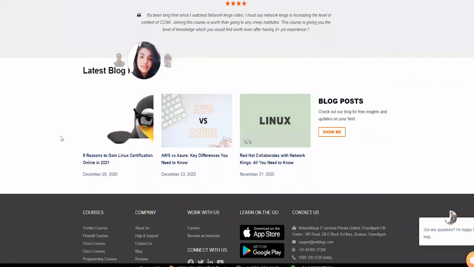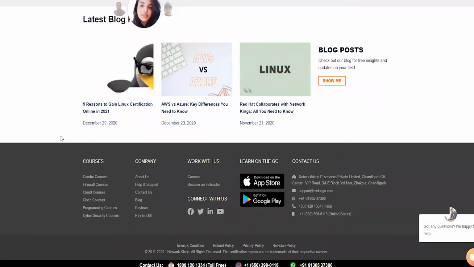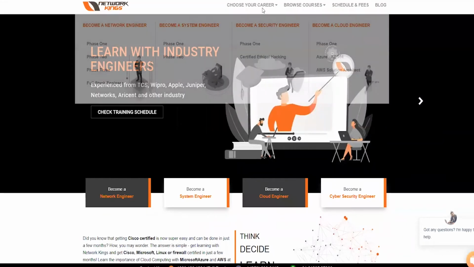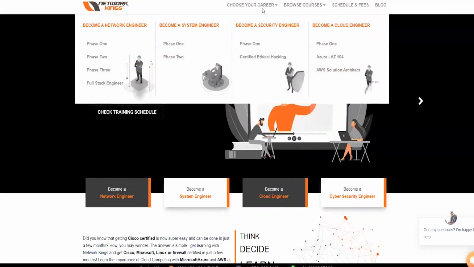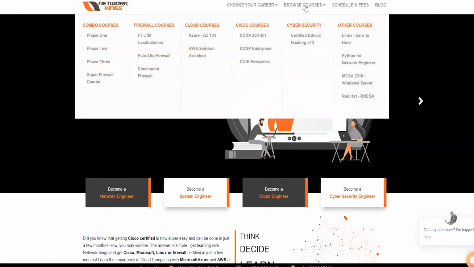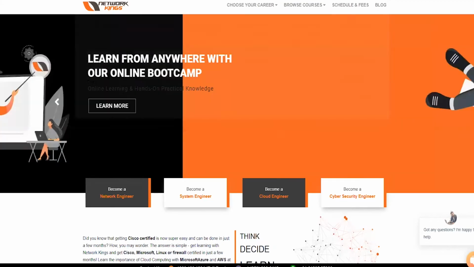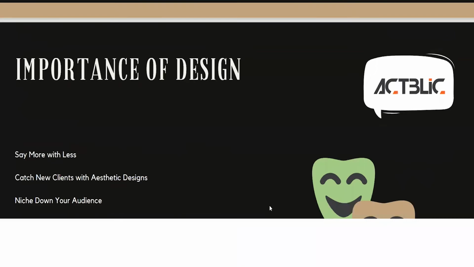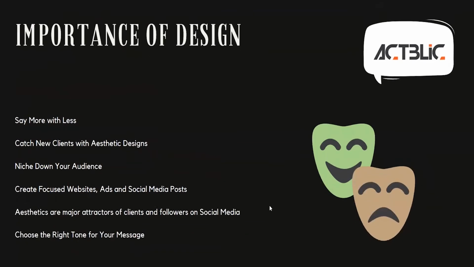Success in numbers, why does that matter so much? The blog posts, why are they so important? What else are we going to offer? The header is talking about choosing your career platform, then browsing the courses. So much is happening behind the scenes that the design actually becomes very important, and the voice that is representing the design is also equally required.